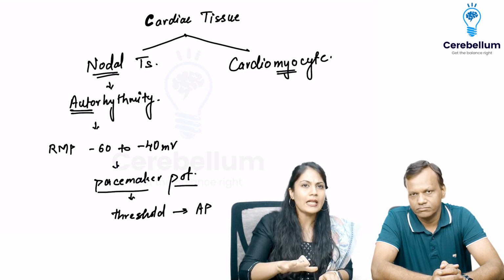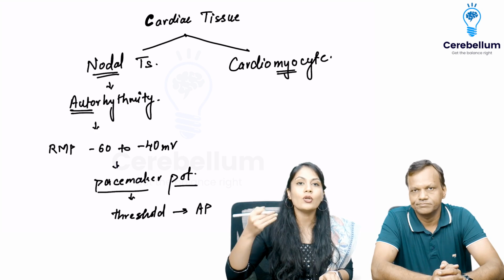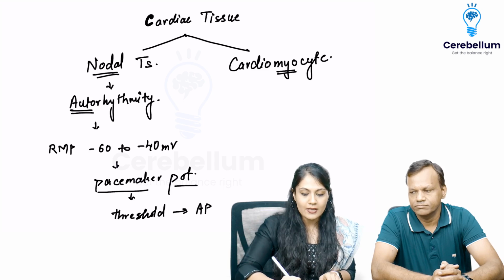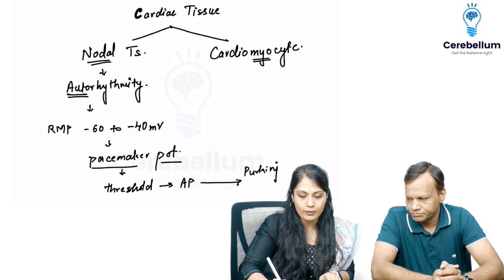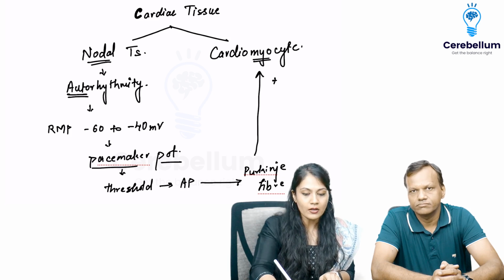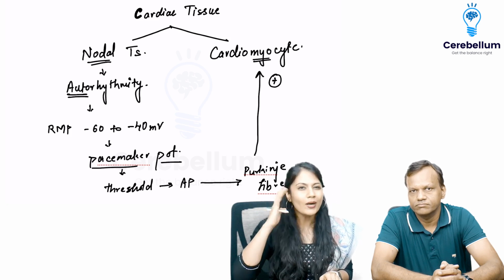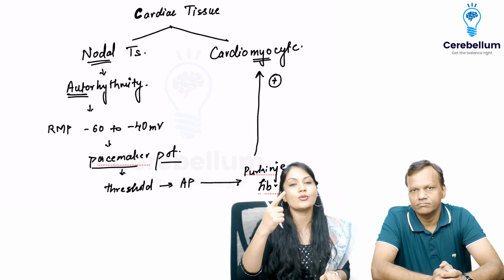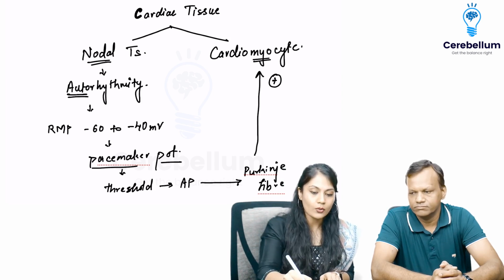In a normal healthy adult, the SA node carries forward the impulses to the AV node, bundle of His, bundle branches, and then to the Purkinje fibers. Finally, the Purkinje fibers carry the signals towards my cardiomyocytes and give the advice. I always tell you in the lectures, the muscles are labors. They don't have their own brain, right? They need to be stimulated. So please remember that the Purkinje cells give the contraction or relaxation advice to my cardiomyocytes. Let's see how that takes place.